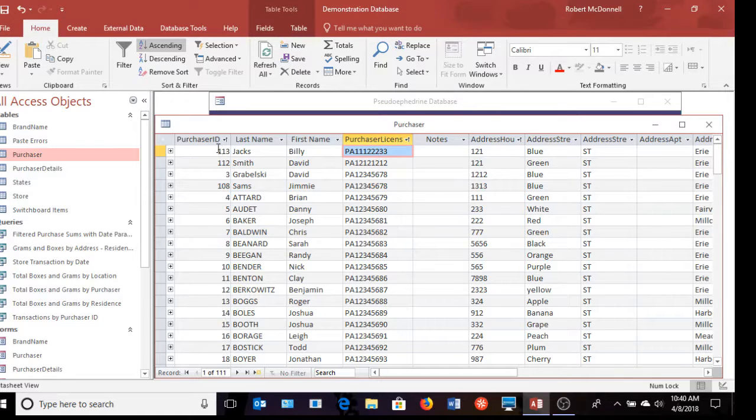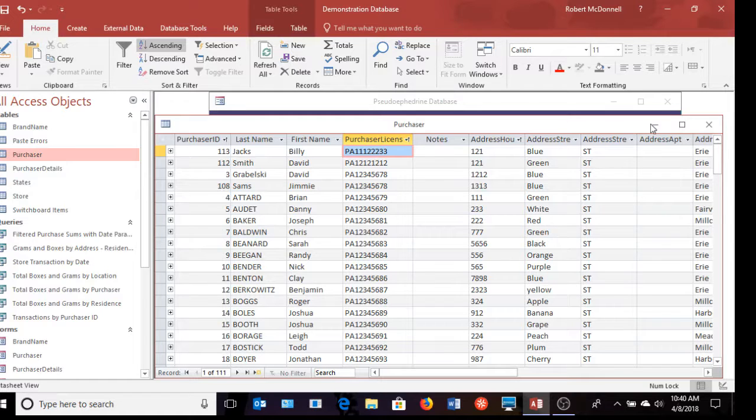Now, here's an identification number. I want you to make sure you take note of this. Each person has an ID number, because you will need this later on when you do some additional searches and queries on a particular individual. If you identify them as a subject, that purchaser ID number will come in handy. So make sure that you include that when you put your charts together, because then you'll have ready access to that number in case you need it.